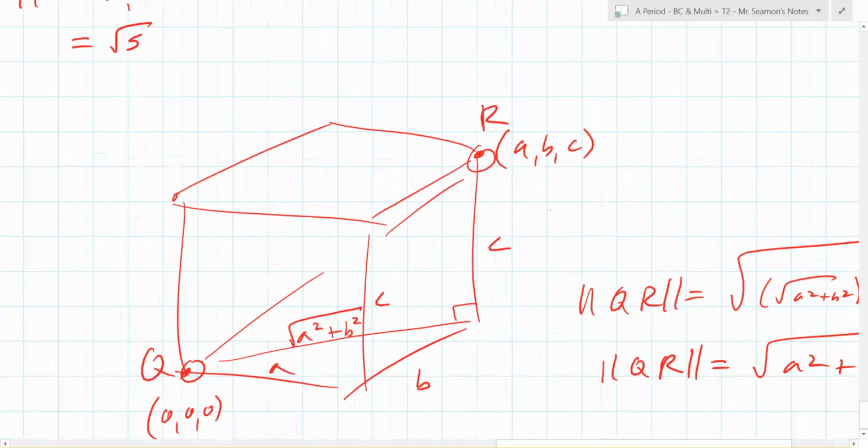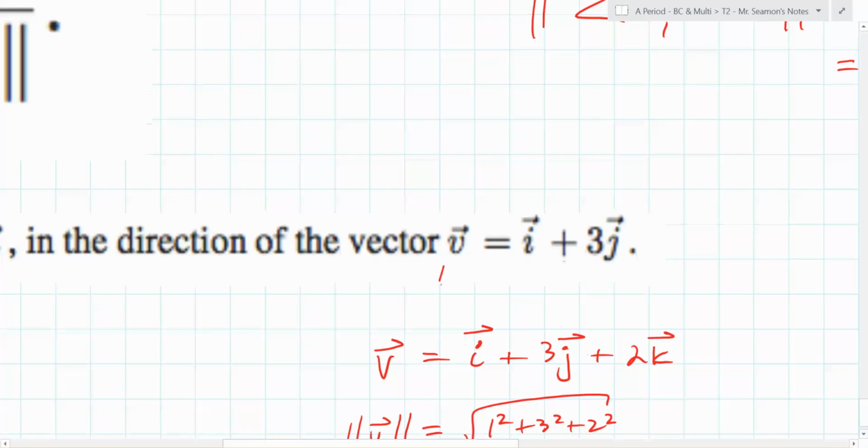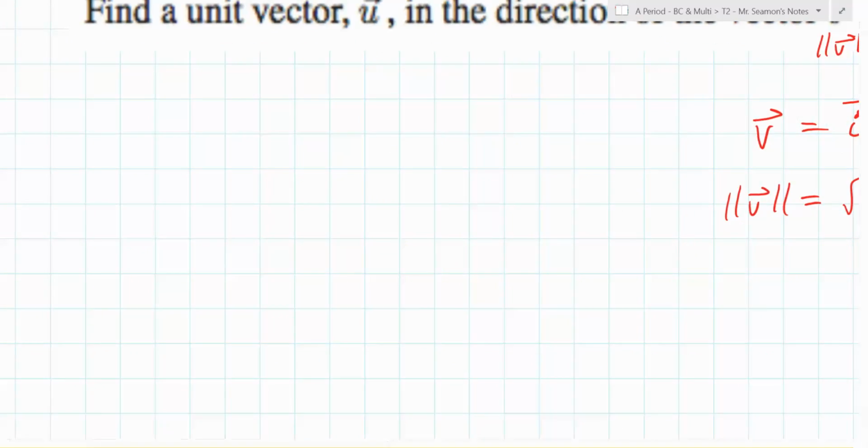Yay, wonderful, wonderful. So two dimensions, like what's the magnitude of that two-dimensional vector right there? Square root of? The square root of 10. The square root of 10. So in this case, this magnitude right here is the square root of 10. Nice. Okay. Very fun. Very, very fun.